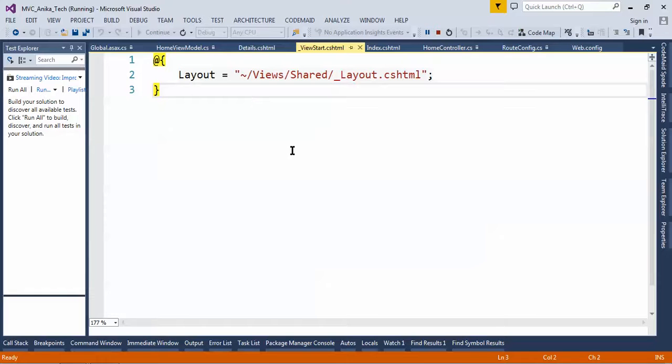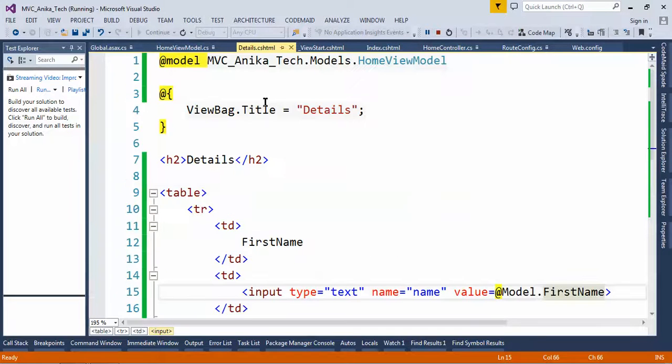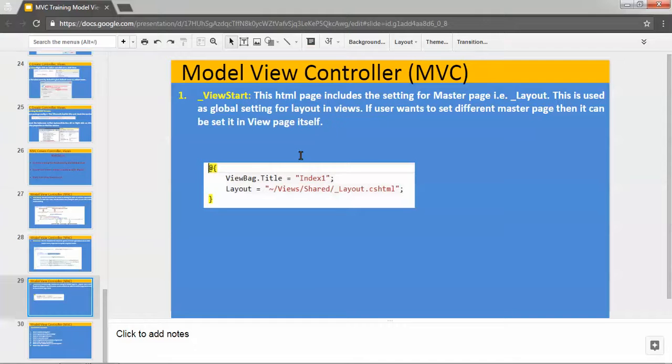It is used to set the layout globally. It means if a particular view is not using any layout, then this will be considered. As you can see in Index, it is null. But if we open Details, the layout is not defined here. So what happens? This Details view will use the setting of this _ViewStart file.